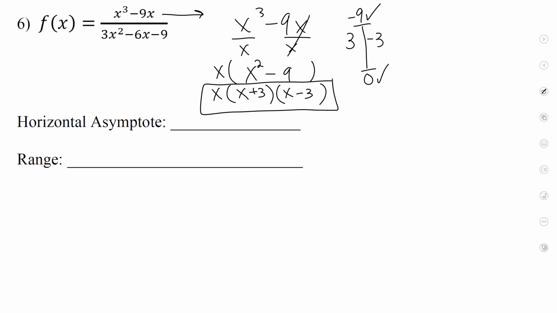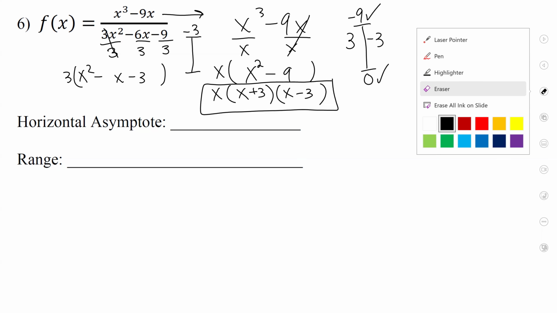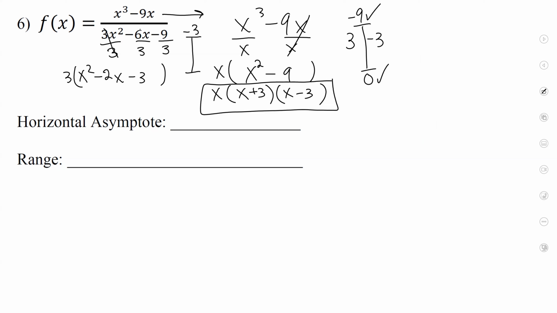Then you should have factored the denominator. So you would divide this by 3, by 3, by 3. So 3 is on the outside. We're left with x squared minus 2x minus 3. Then you were supposed to do an eye chart. Two numbers that multiply to -3. Sorry, I went too fast. This should be a -2. The reason why, 6 divided by 3 is 2. So I need two numbers that multiply to -3 and add to -2, which I'll get. Good, -3 and 1. So y'all have this.